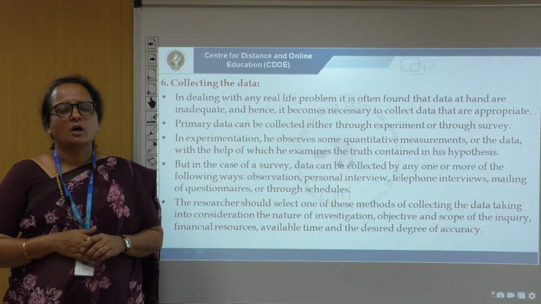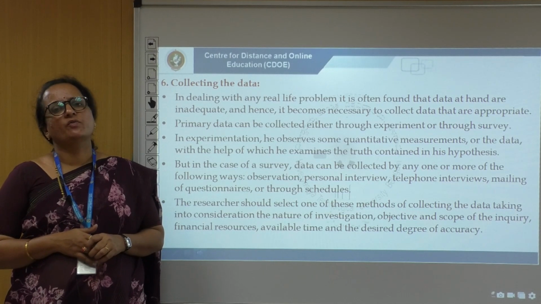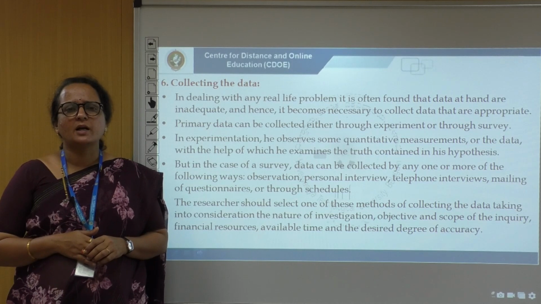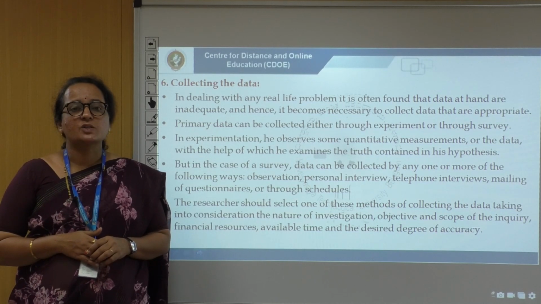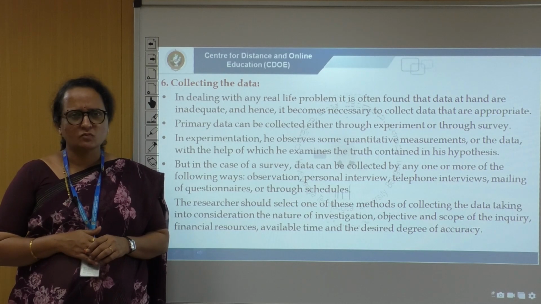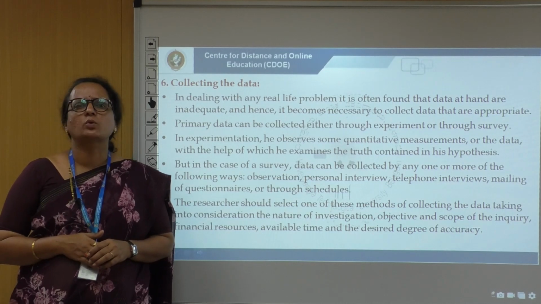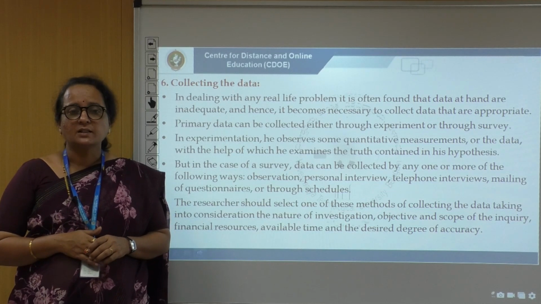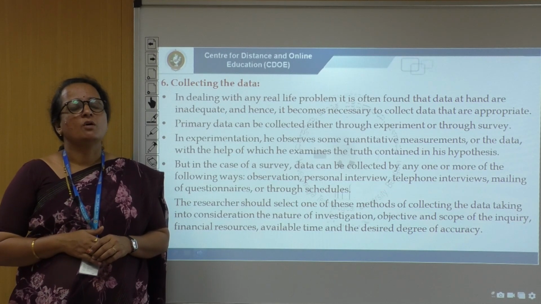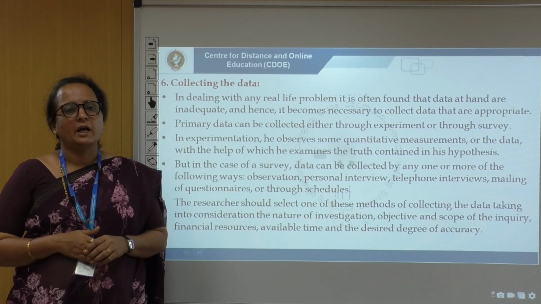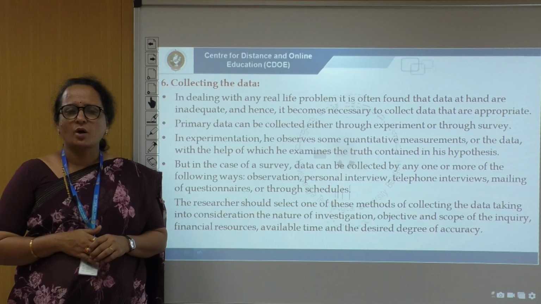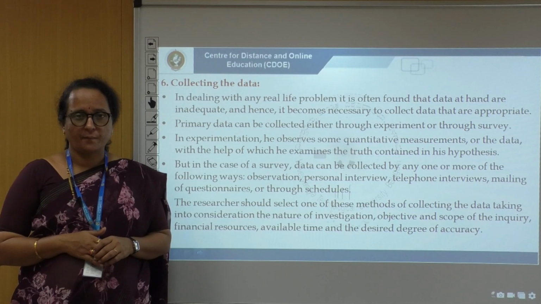Observation. Observation is an entirely different technique of primary data collection, where the researcher will sit in one corner and observe the activities of the respondents, either with their knowledge or without their knowledge. If the observation is made with the knowledge of the respondent, then that is what is called participative observation. And non-participative observation is where the respondent will not know that he is being observed.